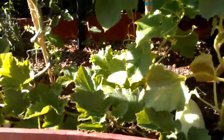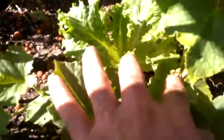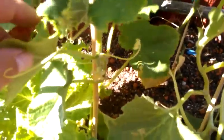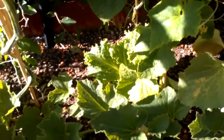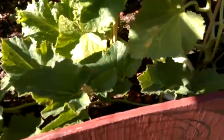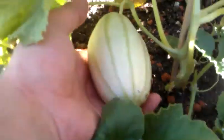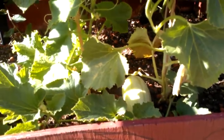Here's the cucumber clone. It looks like it's having a deficiency, so I'm not sure. But as you see, the thing is growing. I don't know if the weather has anything to do with it, because it's not just this one that's doing it, it's all of them. So I would guess the clone would do okay if the soil was providing what the plant needs. I don't know if I said this in previous videos, I'll be saving this guy here for seeds. Hopefully I won't rush like the last ones. Let it get as big as it wants to get, and hopefully I'll get some of those seeds.